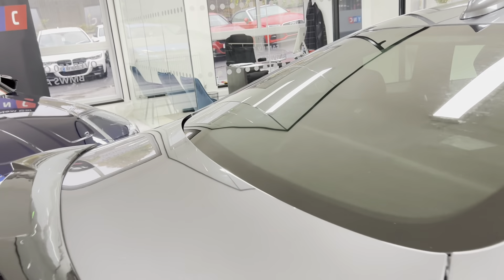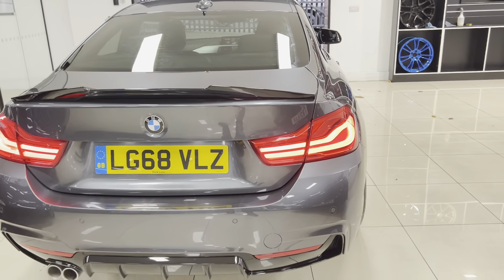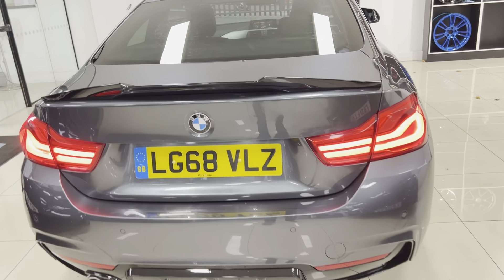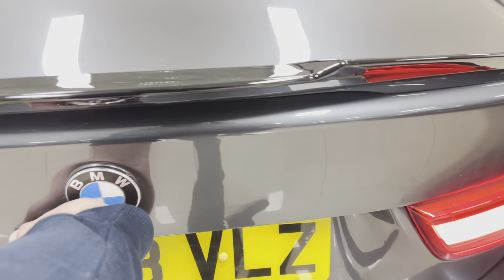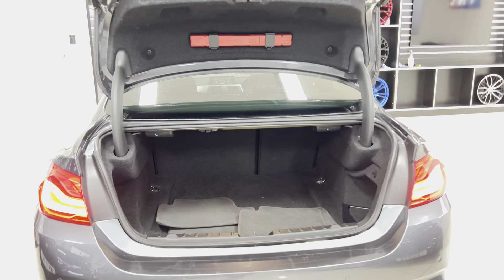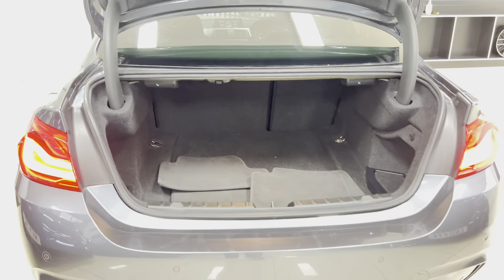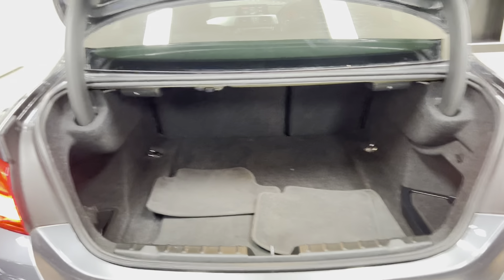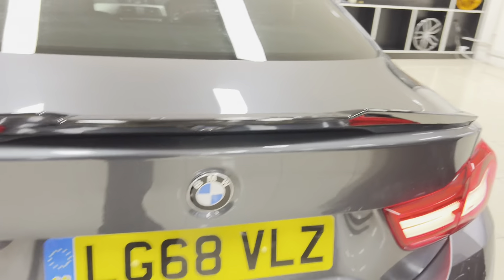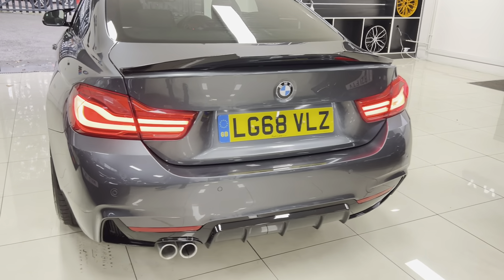You've got rear privacy glass. At the rear of the car there's a full gloss black rear spoiler and matching rear diffuser, facelift LED rear lights, and front and rear parking sensors. In terms of boot space on the coupe 4 Series, there's a really good amount of space in there, and you've also got folding rear seats should you need more.